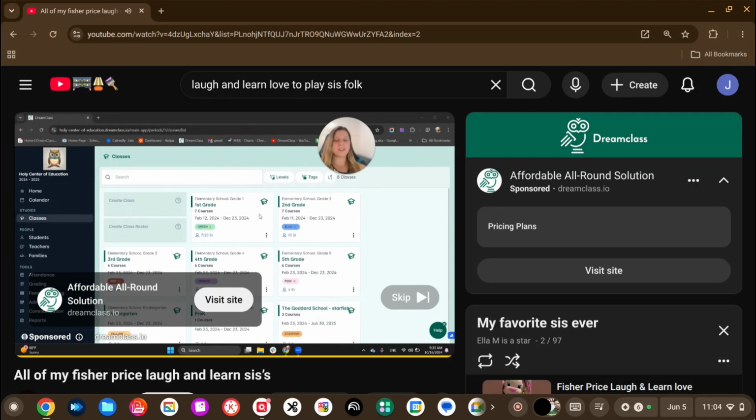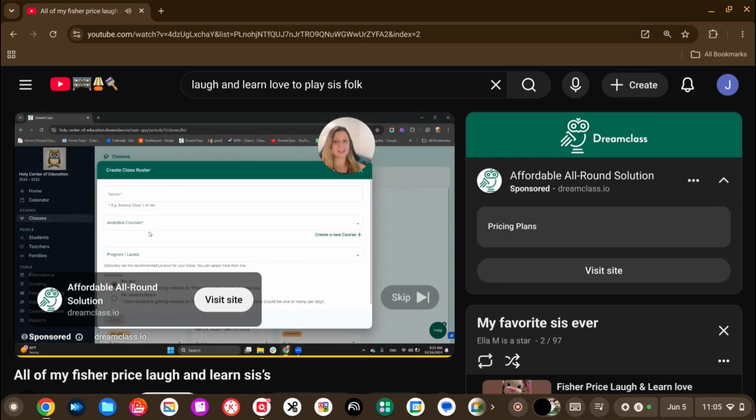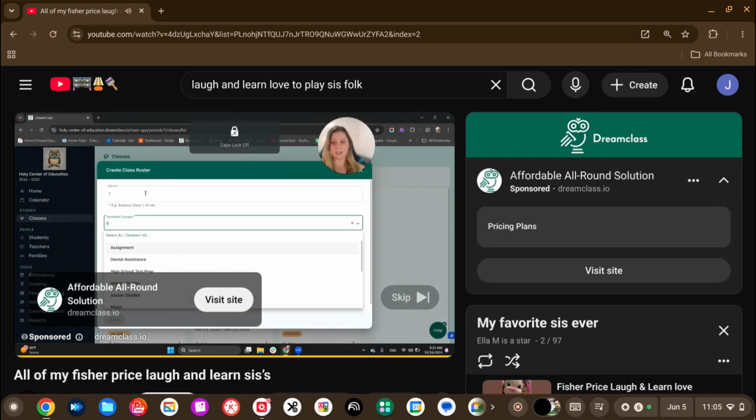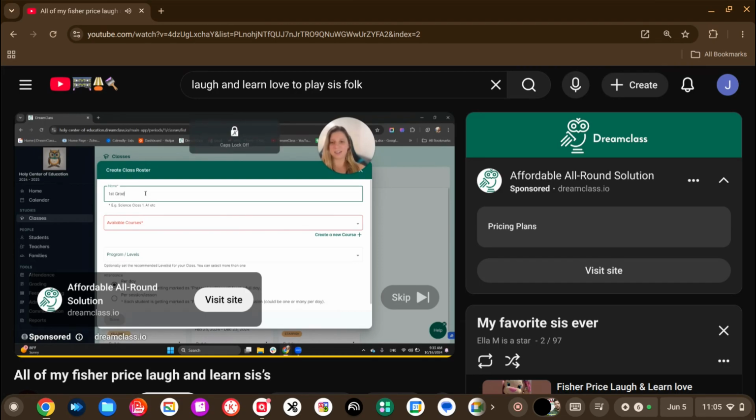So in real life, if you're a private K through 6, that means you have first grade and second grade and third grade. So these are groups of students that are part of the same level. So when you're creating a new roster, when you click class roster and you give the name first grade, that's the name of your class. That's the name of the group of students. You can call it pandas or seedlings, or if you have special different names, but essentially the name of this class is the name of the group of students.